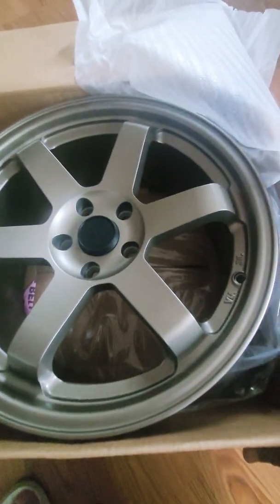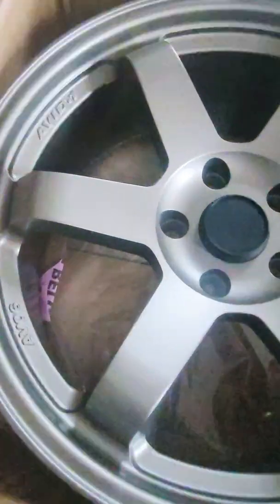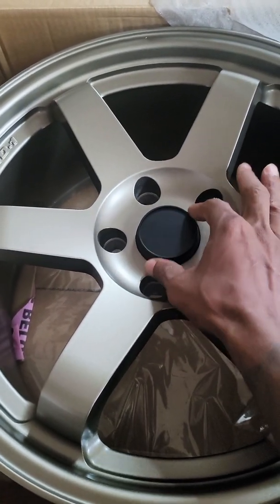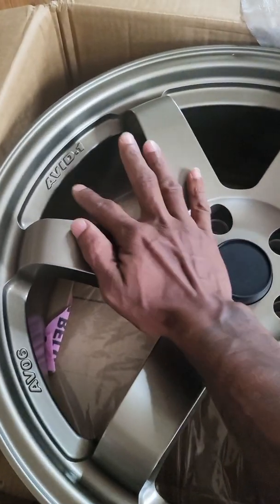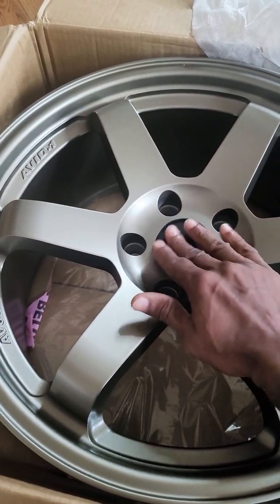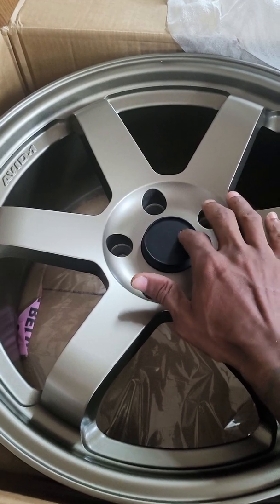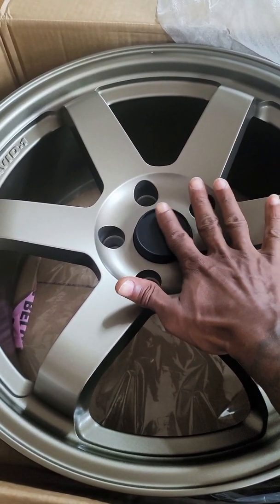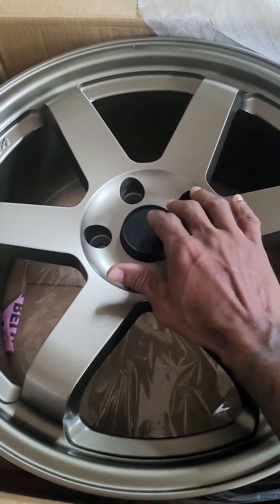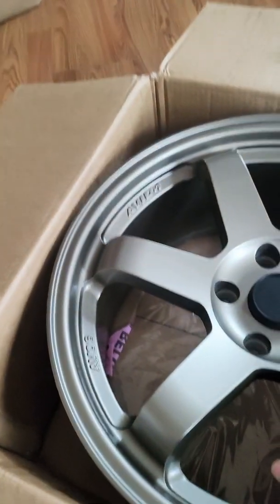Let me show you what I got here. This baby looks good. Bam. This is what is going to the Mazda. The center caps, I have them in my room. It's like an overlay, and you're gonna put it in there. But I ordered different ones with the Mazda symbol, so I'm probably gonna put those on. It has the Mazda symbol in chrome, so what I'm gonna do is put a dark tint on them before I put them on, so that the Mazda symbol doesn't look too chrome. It will look darker. You will see when I get them done.